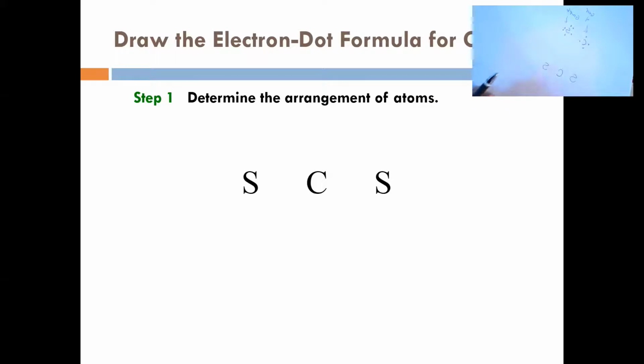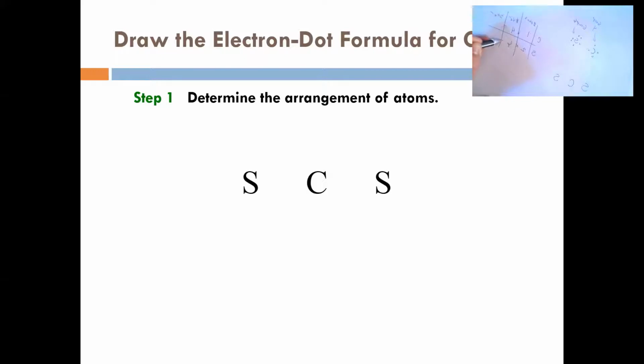If we were going through with the arrangements of how many we have with CS2, by now you know that the group number is equal to the number of valence electrons. So here's our C, here's our S. We're going to put our number of atoms here. Then we're going to go number of valence electrons, and then we'll get our total electrons here. I have 1 carbon, 2 sulfurs. Carbon is in group 4, 4 valence electrons. Sulfur is in group 6, a total of 6 valence electrons.